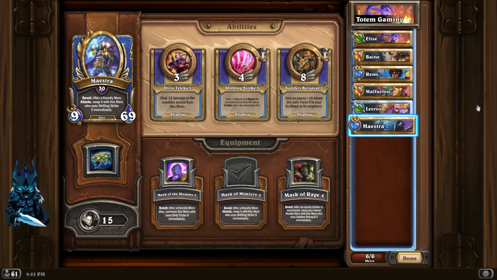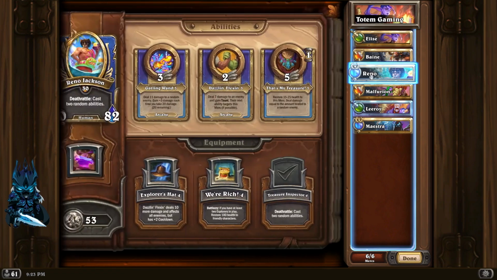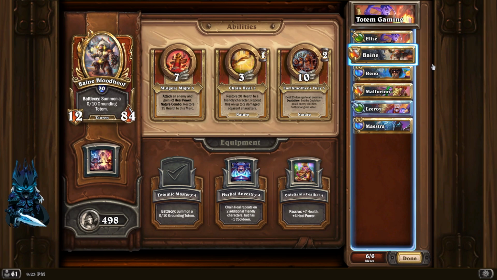So that's pretty much the one hard thing I think this comp has a tough time with, but I think it can beat most of the other comps in the meta. Basically with this, we're just using Elise to buff up our bench here. Then we have Reno to act as some decent protection, and he gets good value out of his death rattles. And then Bane, so this is kind of cool.